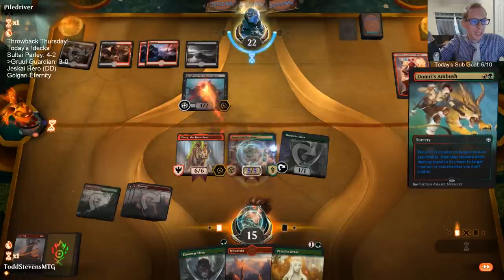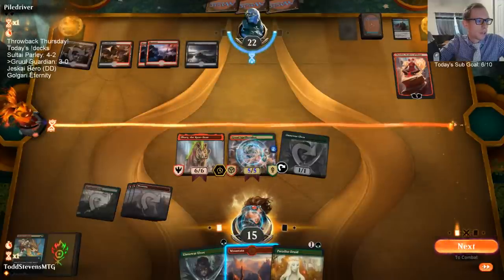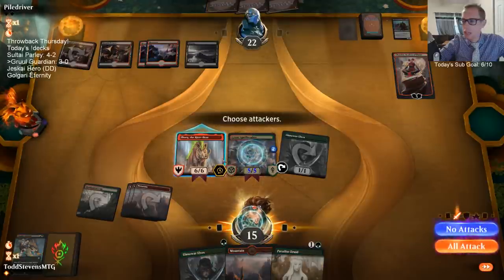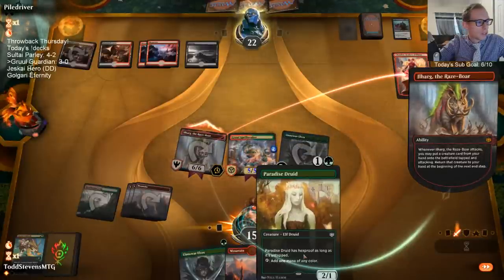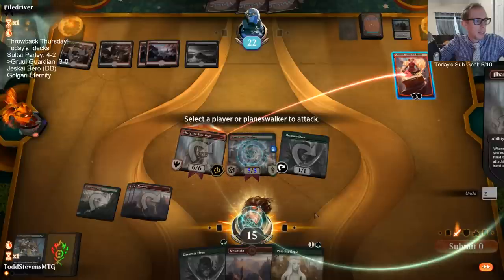Fabled Passage is a land. Okay, this land. Tap, sack, Fabled Passage. Search your library for a basic land card, put it on the battlefield tapped, then shuffle your library. Then if you control four or more lands, untap that land.